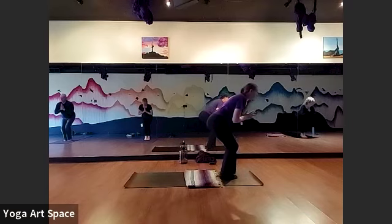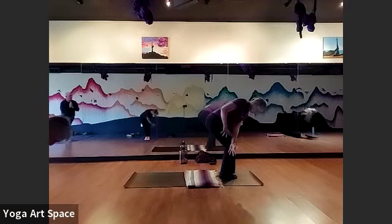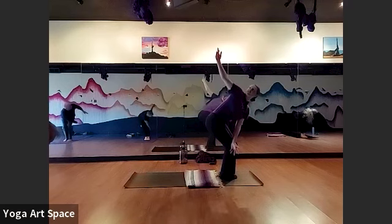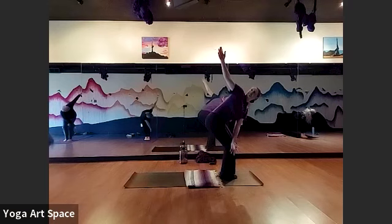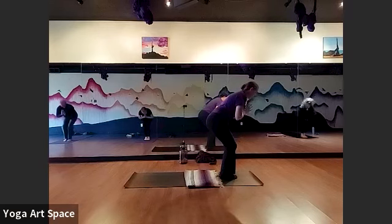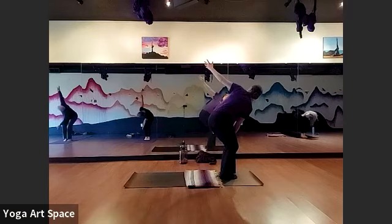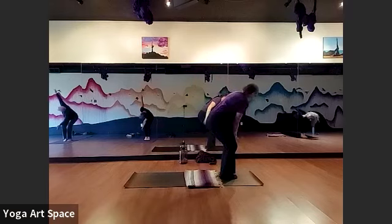Exhale, the heels rest. We twist to front door. Just hooking the wrist for this first one. So left wrist hooks to right thigh. Right arm starts to twist up to sky. Twist to heart for an inhale. Exhale, switch sides. The wrist. Left hand floats. And hands to heart.